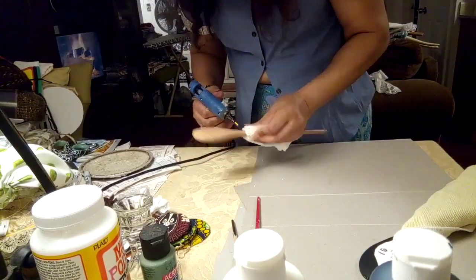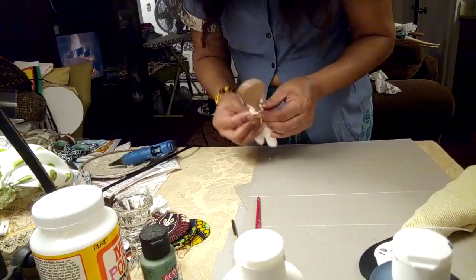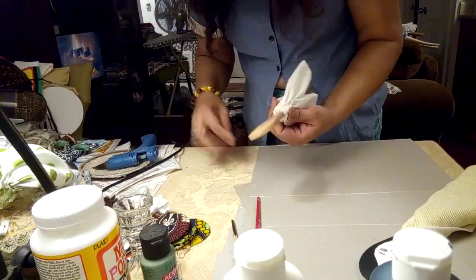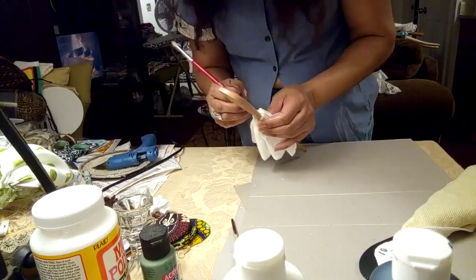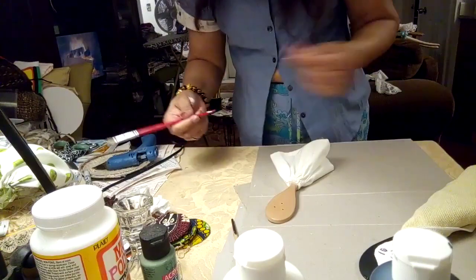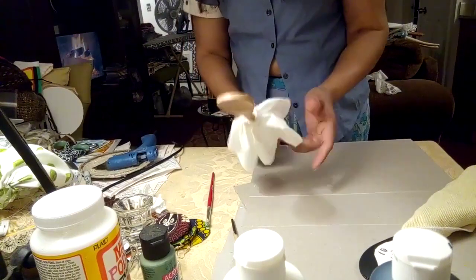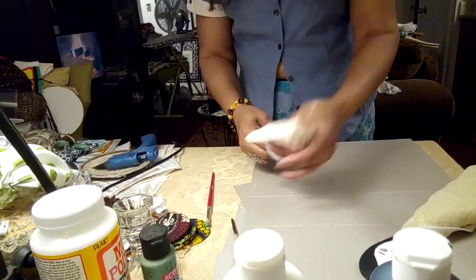Okay, so what I'm gonna do, bring it up. I had a little spatula here, but I'm going to use this. Just spread this glue all the way around on top of the fabric. Okay, so I think that skirt's going to stay in place. And there you have it. You have a slip. Look at that.